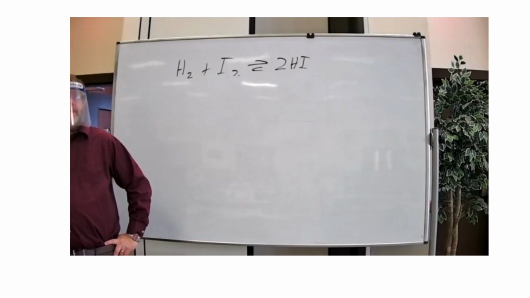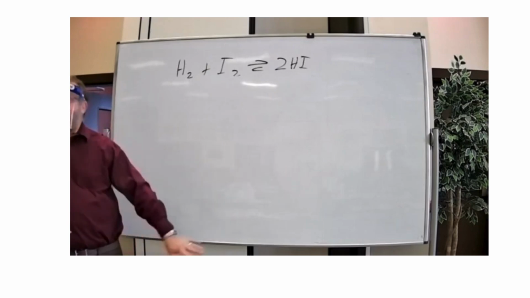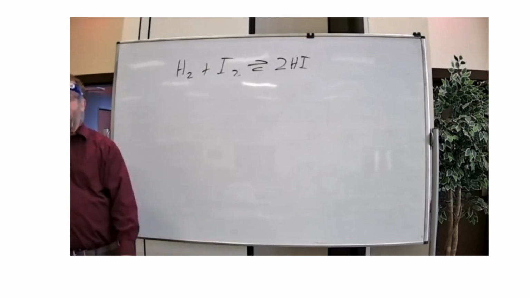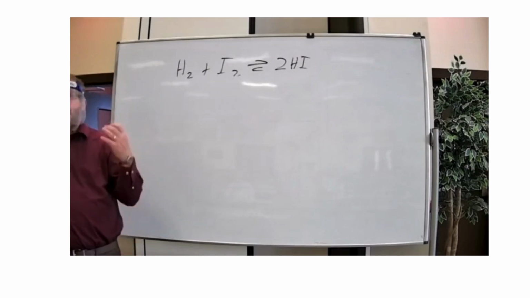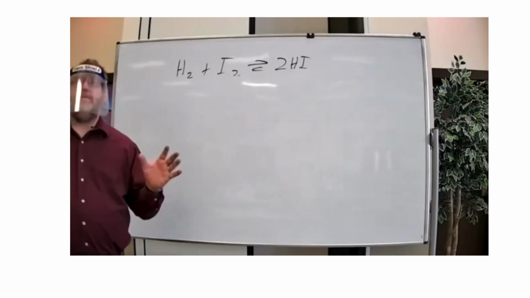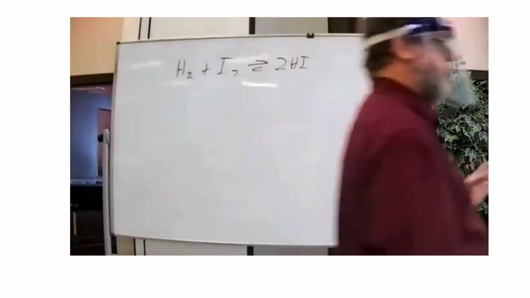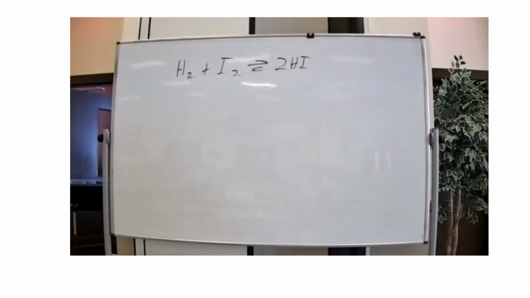The speed at which equilibrium is reestablished is irrelevant. We studied that in chapter 14. This is chapter 15. Okay. So it doesn't matter how fast it's going to reestablish equilibrium, just that it's going to reestablish it. And when it does, there's going to be a shift. Okay. So what are some of the things that can affect the equilibrium? Okay. First of all, is addition of a substance.